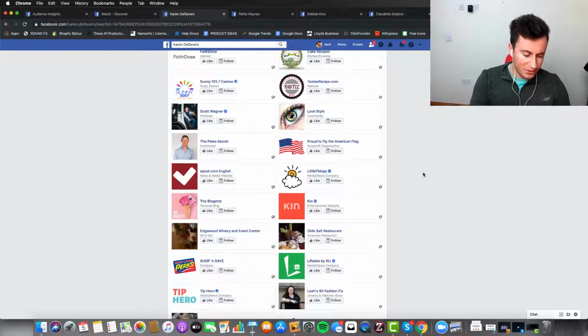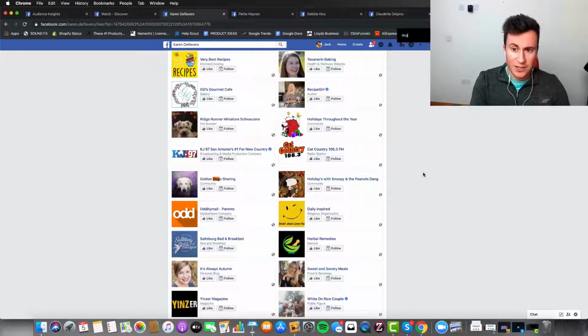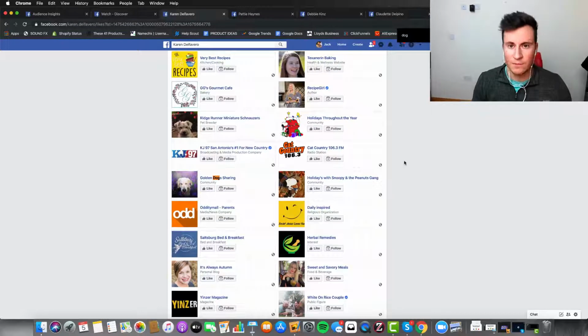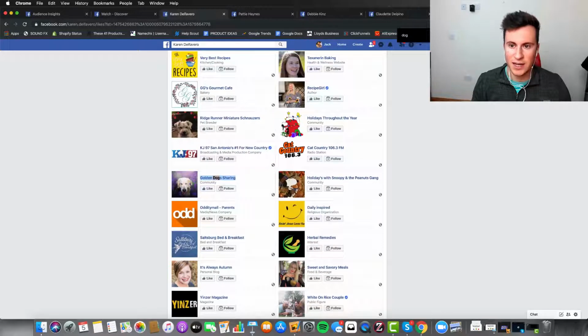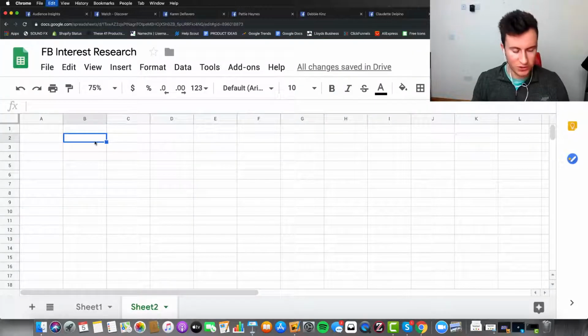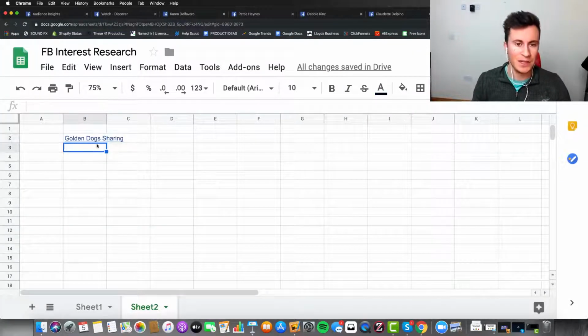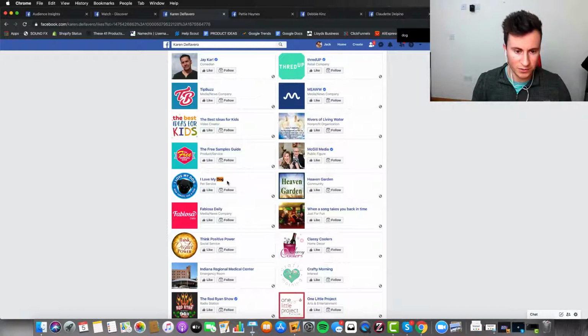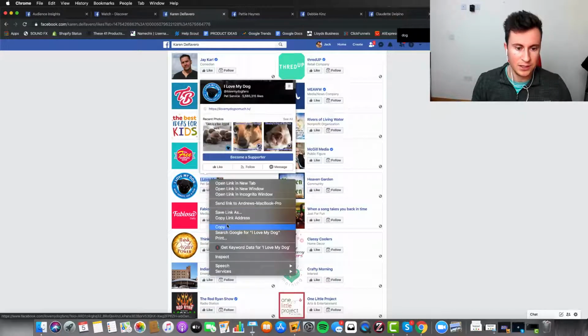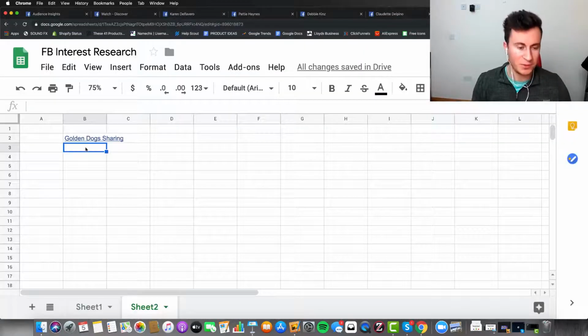And now what I'm going to do is just hit Command F, put the word dog in, and you can see now there's 1 of 4. So I'm just going to go through these and then make a note of all the different interests that she's liked, that she's linked to, because these are potential interests we can target for our Facebook ads. So what I find helpful to do at this point, before you start copying them in fact, is to have some form of a spreadsheet open, just somewhere for you to copy and paste them into. And what we're going to do then is go through all 4 of these just to show you the whole process from start to finish. Just to copy these across, just bear with me for 2 seconds.